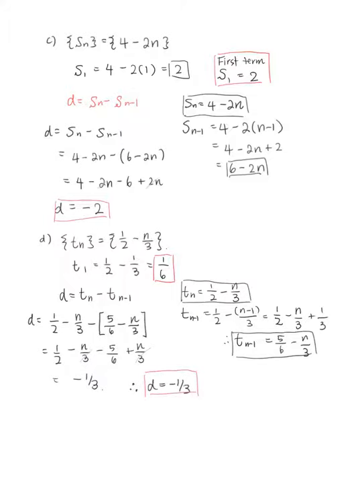So you're probably wondering, when does it not become an arithmetic sequence? Here, all of the examples that we just did, we're able to solve for d, but the d was just a numerical value. It was a constant. So that tells you that it is going to be an arithmetic sequence. However, if you have n, the letter n, flying around in that expression for d, that means that there is no common difference. So therefore, it is not going to be an arithmetic sequence.